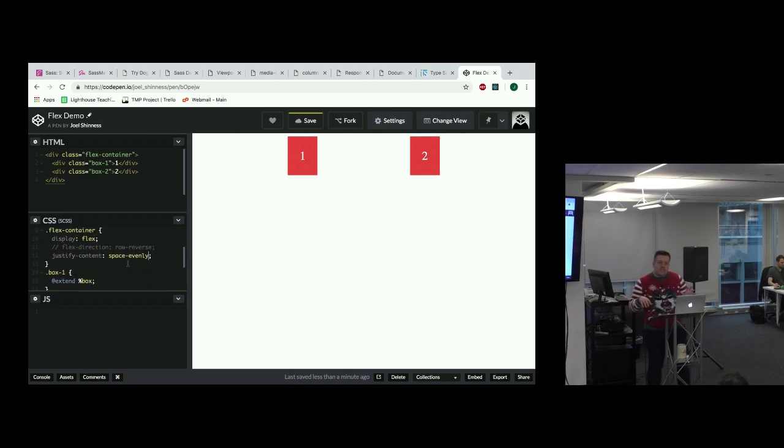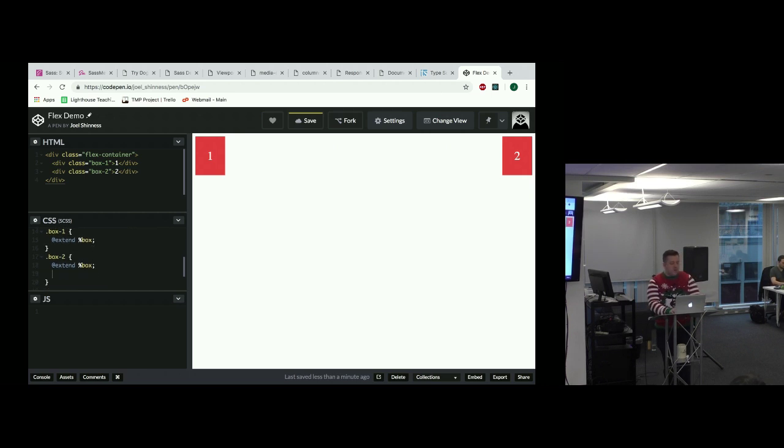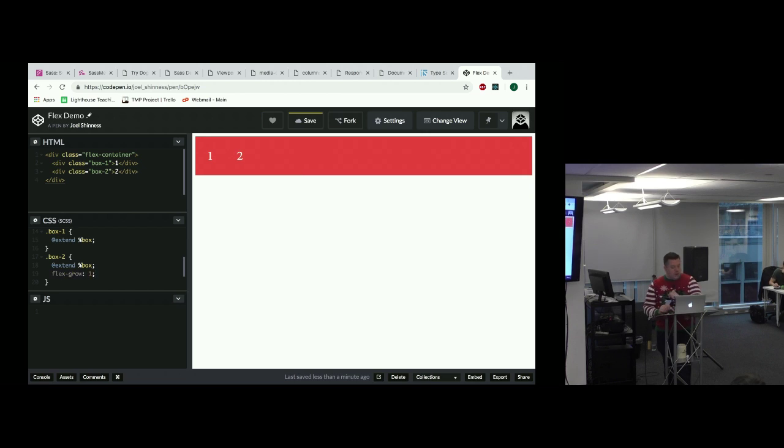I want them to fill up the space a bit, actually. Fill the space. I can say stretch and they'll kind of like, not stretch. No, I guess. I can say that, but I can also say of one of them, you know what? You're going to get a flex grow property. Your flex grow is going to be 1. So now 2 takes up all of the remaining space. Well, let's say I gave box 1 a flex grow of 2.